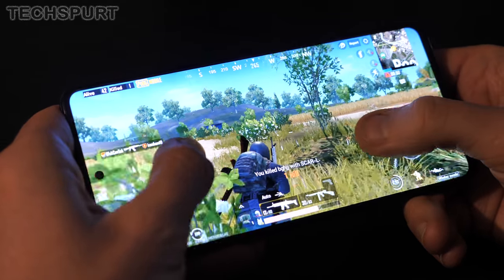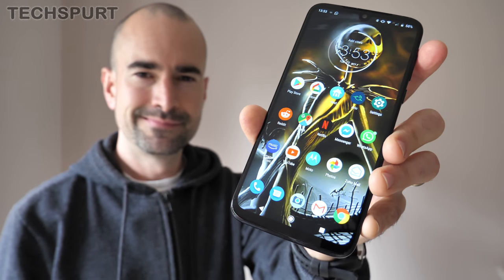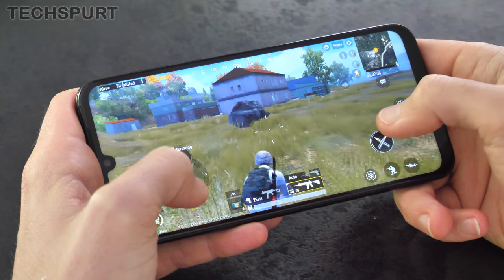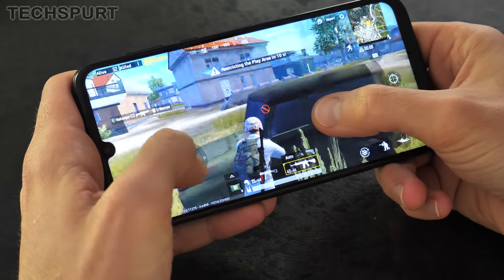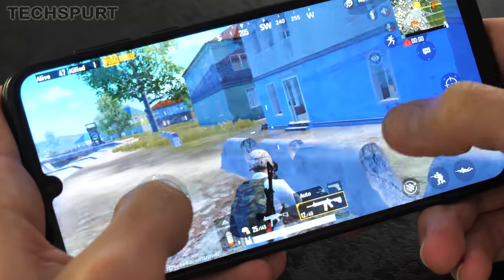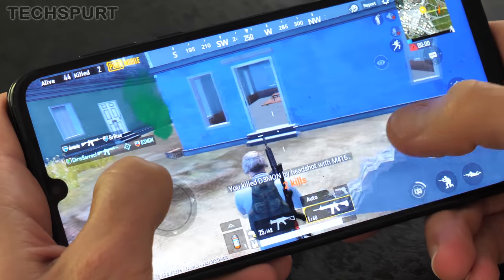I've also got a lot of love for Motorola's Moto G8 Plus, launched at the end of last year, which at £230 offers solid value for money. The stock Android UI means you don't get any built-in bonus gaming features, but it also means smooth running at all times, helped along by that Snapdragon 665 platform and 4GB of RAM. PUBG Mobile runs wonderfully considering the budget asking price of the Moto G8 Plus. And that 6.3-inch Full HD screen is once again a great way to game, with sharp visuals and a bright finish for outdoor gaming.